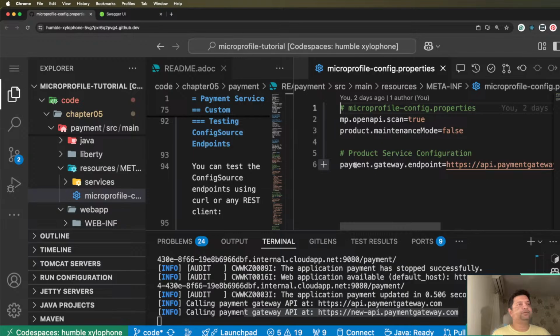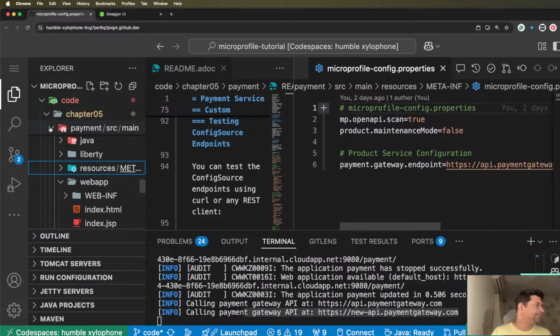All these different configuration sources have been defined with different priorities. So the system variables have the highest priority, then the environment variables, then you have this configuration file, and then various custom configuration. We can also define, when we create a configuration source, the priority as well. So that is all detailed in the chapter for MicroProfile configuration. So this is about chapter 5.